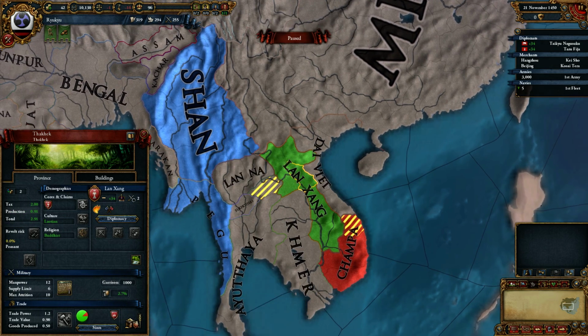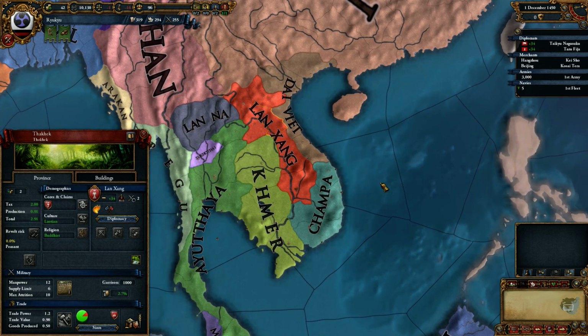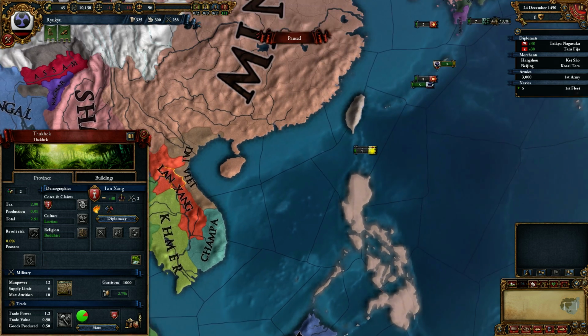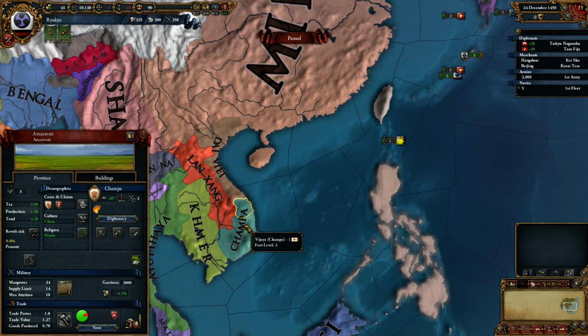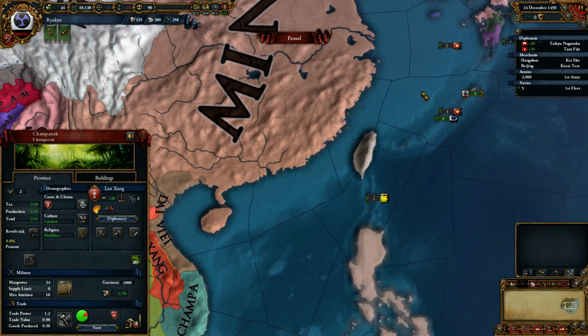They're allied with Shan and Pegu, though. Shan won't have a navy. Pegu will. The risk is that if I declare on Champa... See, they're going to come in and they're probably just going for that. They just want that one province. I don't think they'll try to vassalize them.